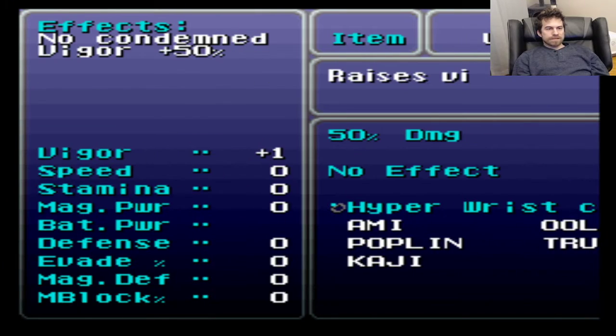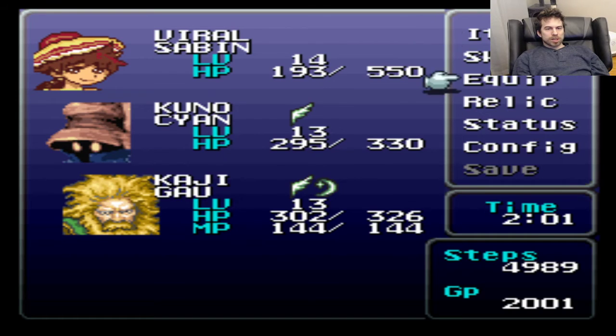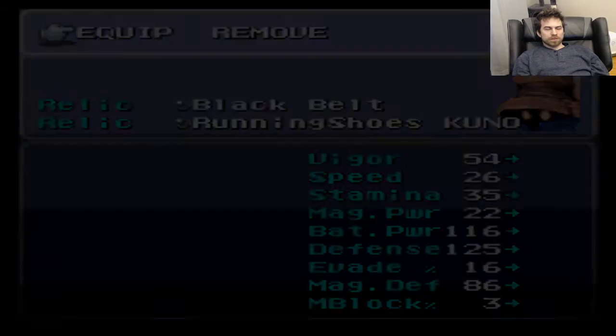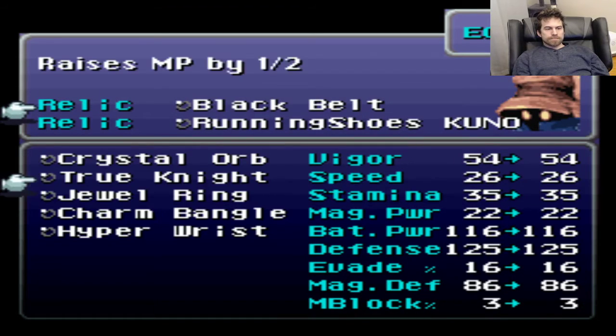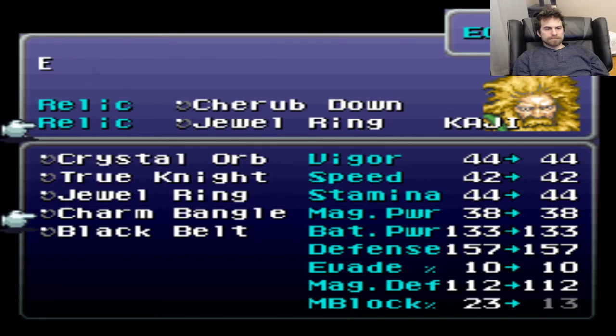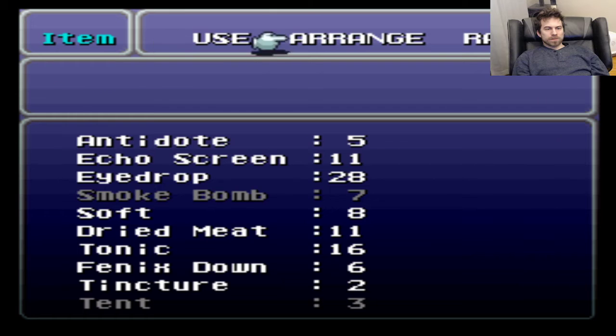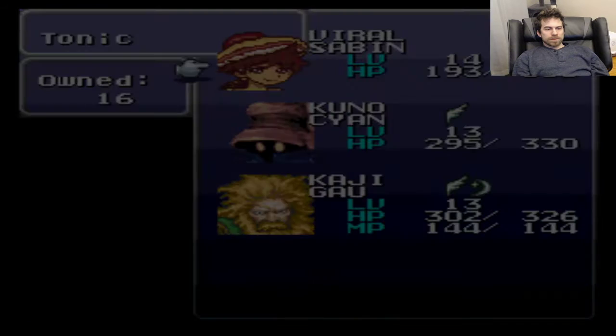Ooh, Ibris. That is great. What do you guys have? Nothing. It's gonna go on you. I removed the black belt. You're gonna have it. And I will heal you. Let's do some tonic.